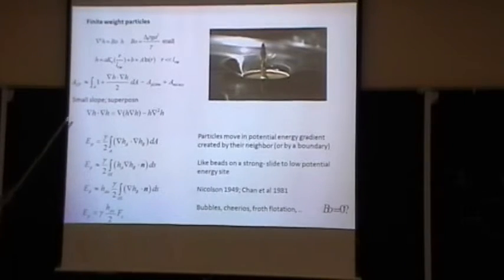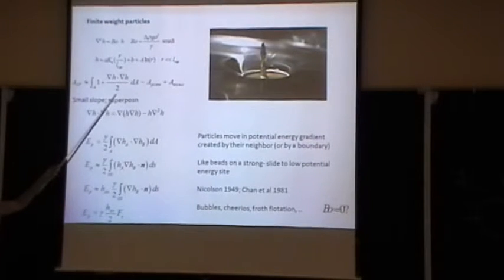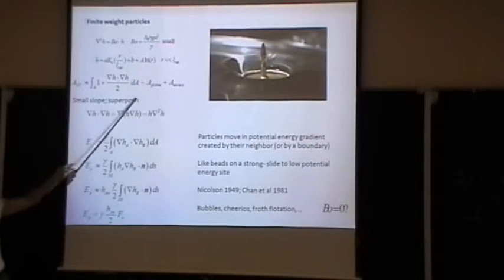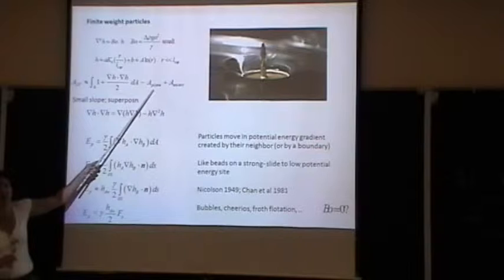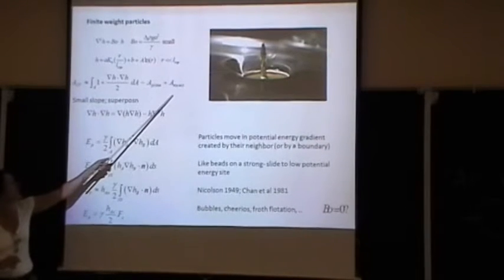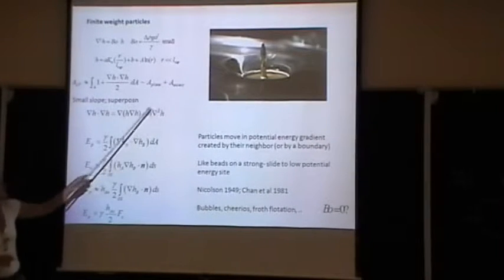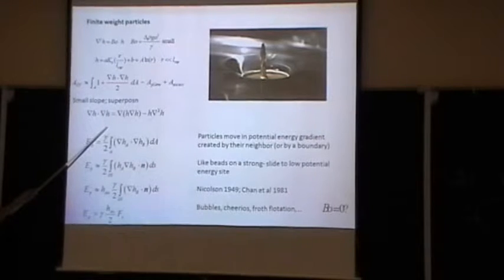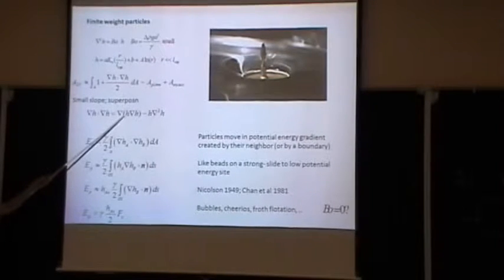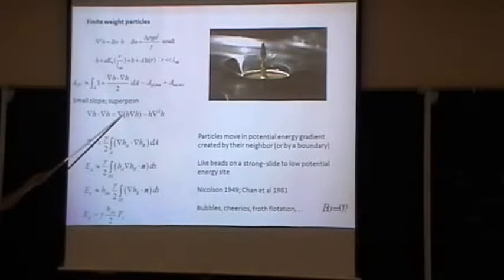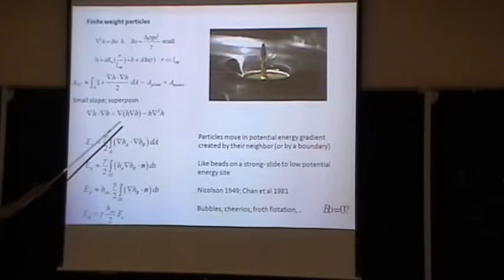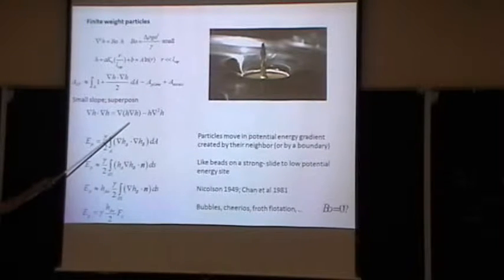And so he said, look at the excess area of the interface. This is all suggested by Nicholson and then formalized by Chan. And this is just sketching the main point. If you look at the area of the liquid-vapor interface, we have this expression in a small slope approximation, which we can divide between being some reference area plus the excess area. And we just manipulate the grad h dot grad h, noting we can write it in this form.